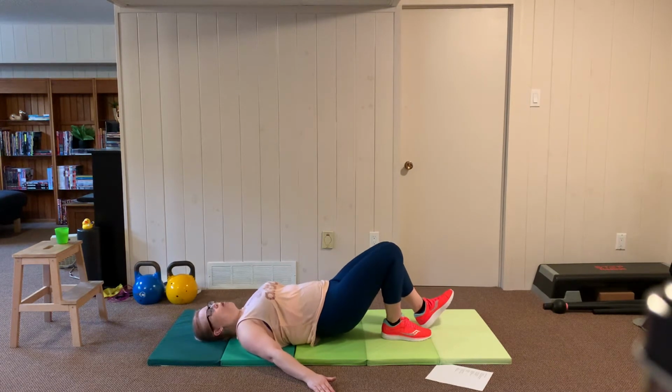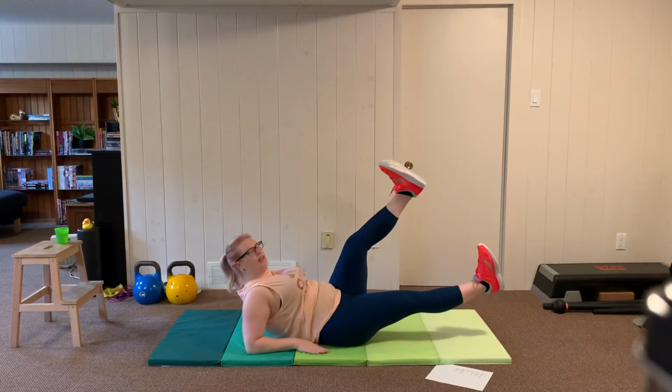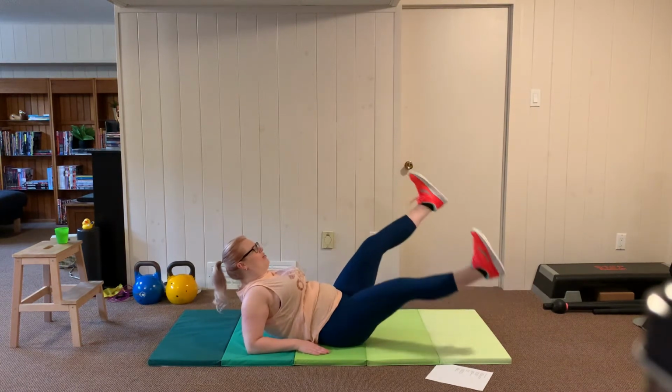And one more flutter kick. Let's come up onto those forearms. Stagger the feet with the heels out. Lift through the chest. Let's go for 12.